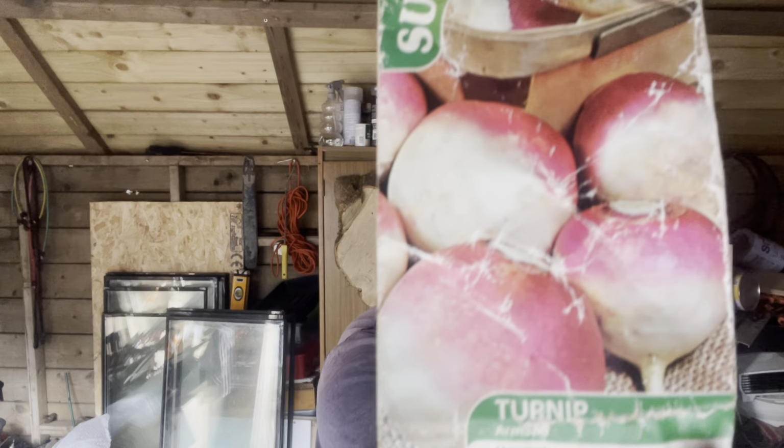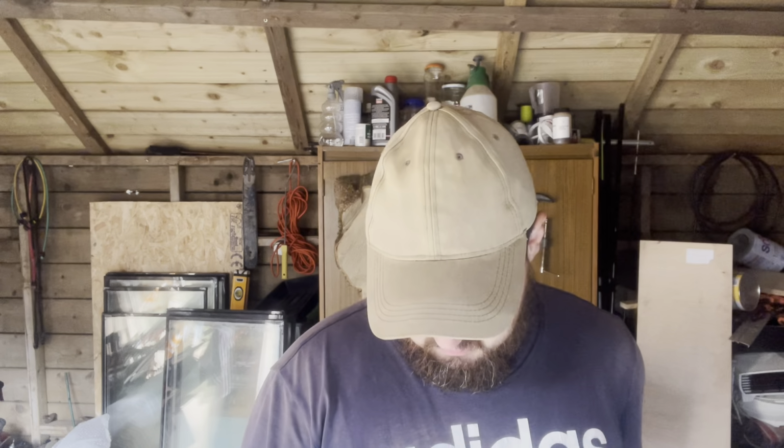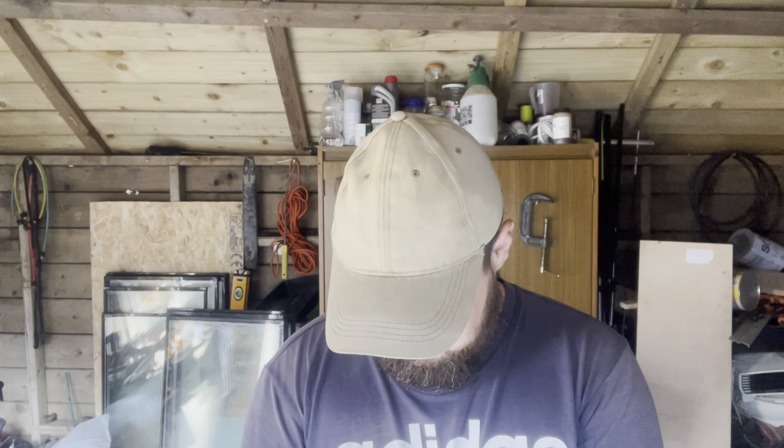So we've got some turnips here, and I think these are called Armed. Can't really see the name because it's kind of faded. These are just like a purple top turnip, and I grew these last year as well. I grew them in the wee bit out there, and they grew decent, to a nice size. I didn't really like purple turnip, but I've got a few family members that do, and a few friends, so I just gave them to them when they were ready to harvest. I didn't sow lettuce this year.